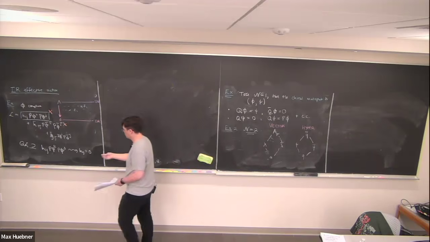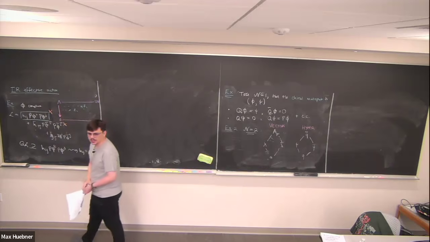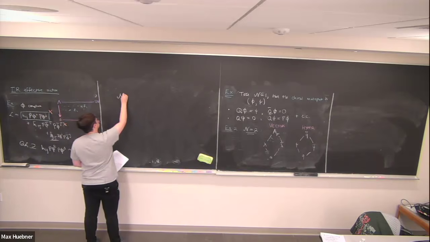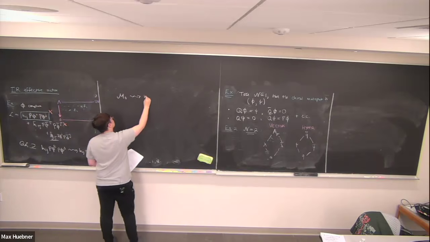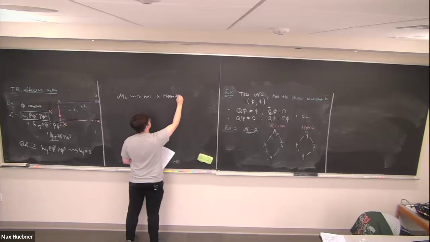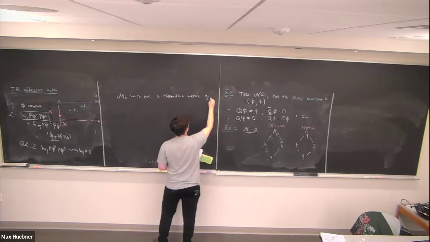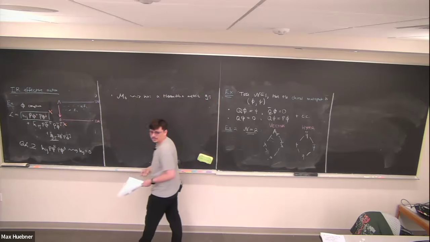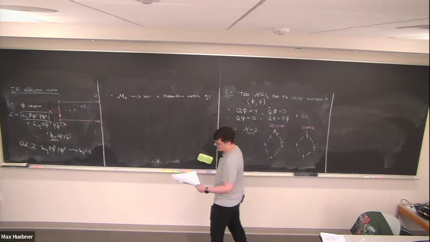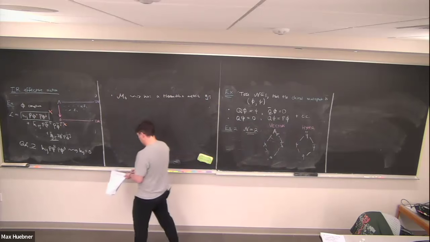Okay? So what does this tell us about the moduli space? Well, if I think about the scalars as belonging to some kind of manifold, then what this term is telling me is that the moduli space M_0 has a Hermitian metric, G_i j-bar. Okay. So as before, we could only say that there was some manifold, probably has a metric. Now we can say that this has some kind of complex structure to it. Now, you can go further.